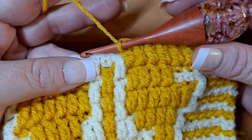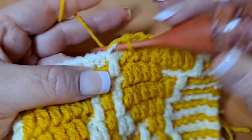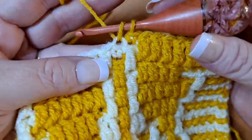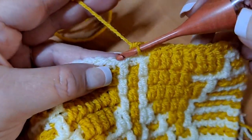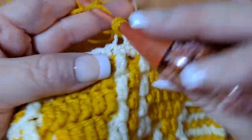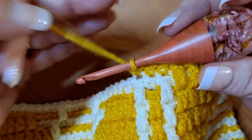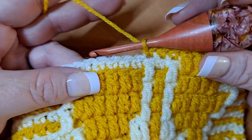Three single crochets, 1, 2, and 3. Now we're going to work 7 double crochets.